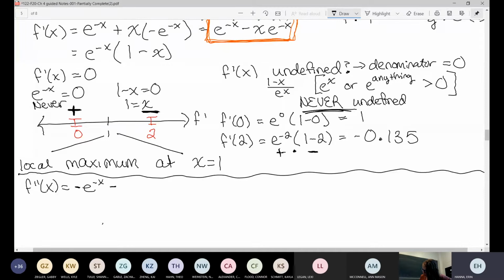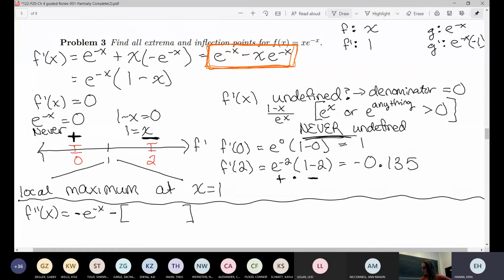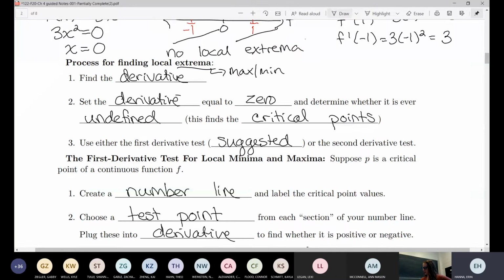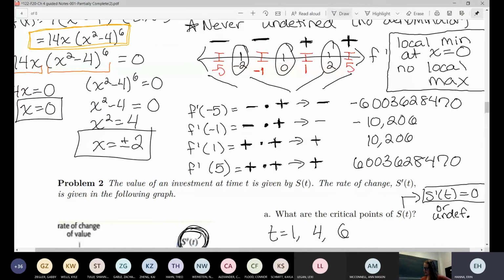And then we have minus the derivative of x e to the negative x, which is going to be a product rule. Sorry, I stumbled on that a little bit. And our product rule here is actually going to be the same product rule that we already did. I've already got the little table from when we did the same exact thing for the first derivative.